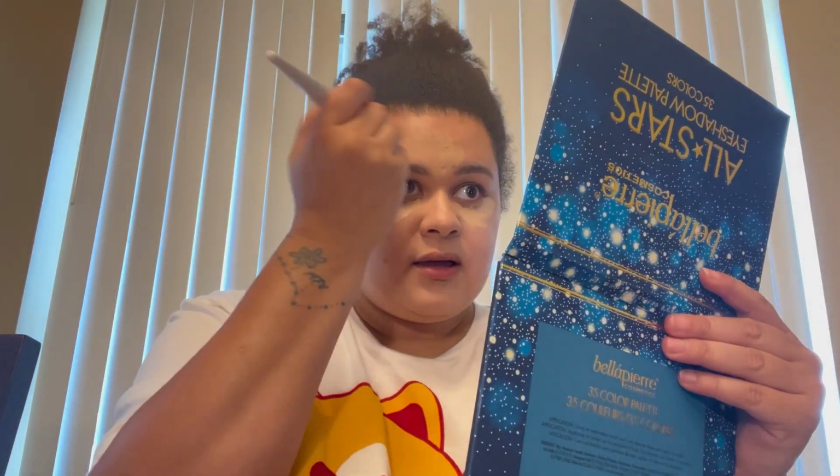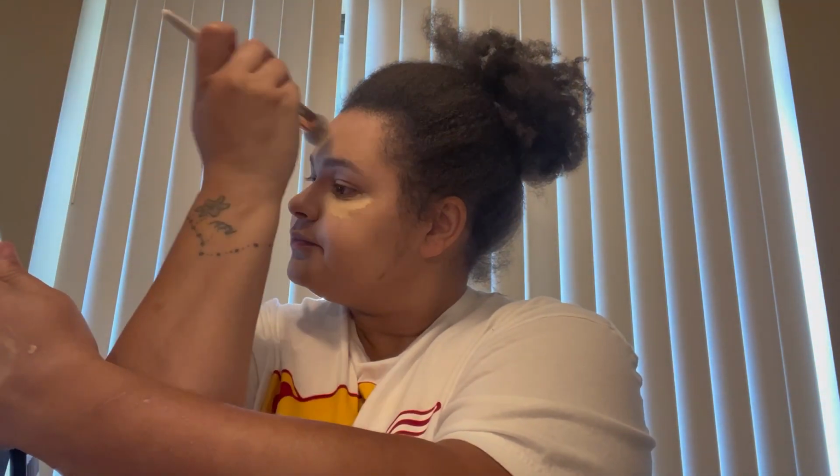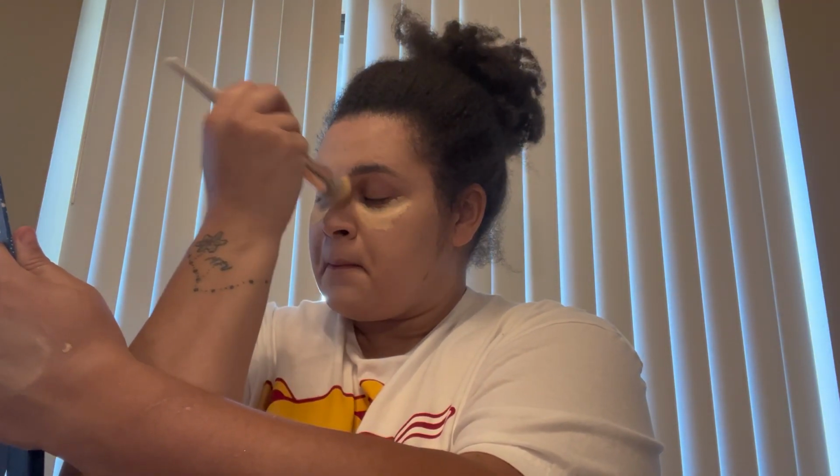I will say that I'm constantly getting that crease right here, not even under my lip, it's down more. Right, need to work on that. So I'm just gonna blend this out. I look caked on.